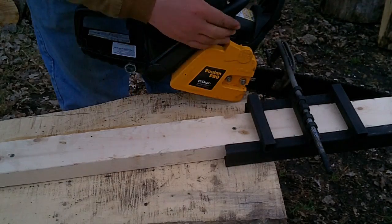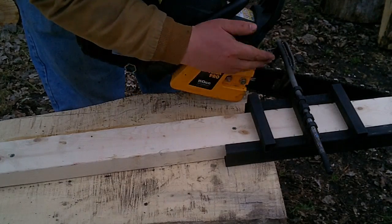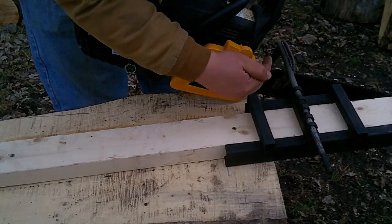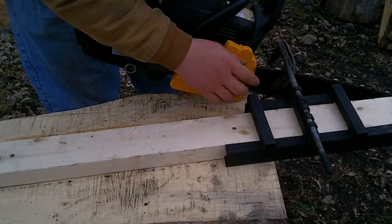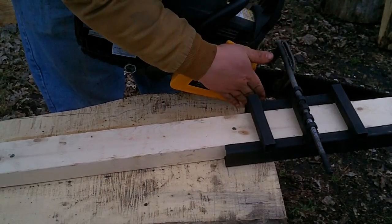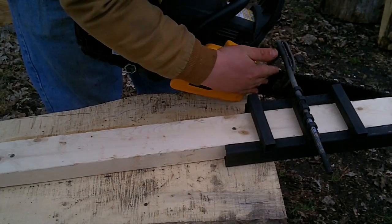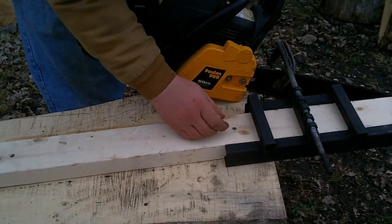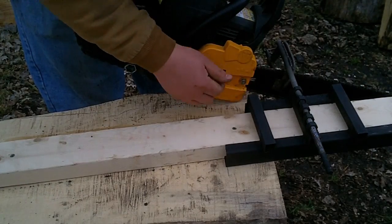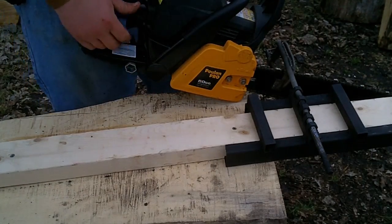Alright, that looks like it's gonna work. I have my chainsaw set so that the inside of the bar is just on the outside of my line. So that'll leave me with a full 12 inches. If you put your chain in the dead center of your mark for 12 inches, the kerf that your saw cuts, you're actually gonna be losing wood. So always make your cuts on the outside edge of your line.